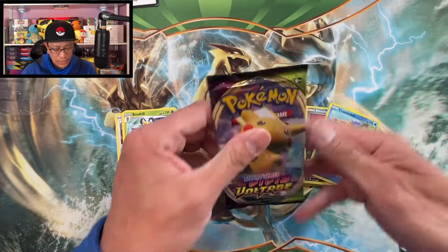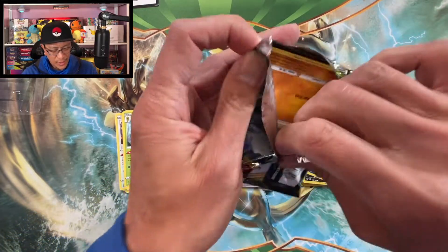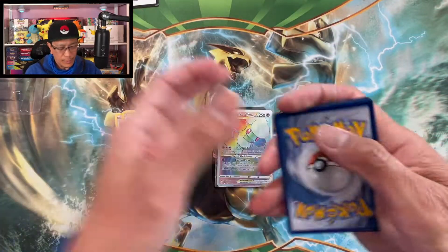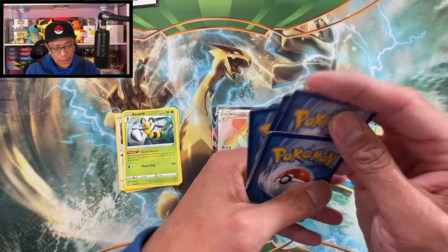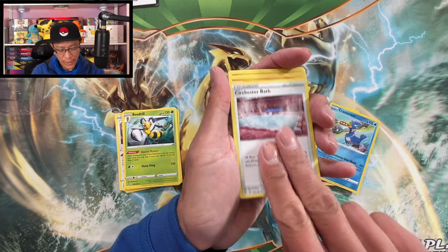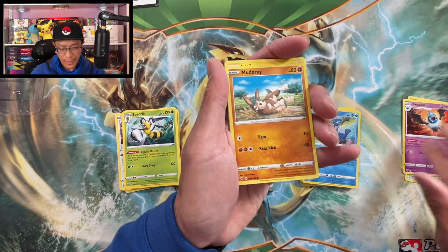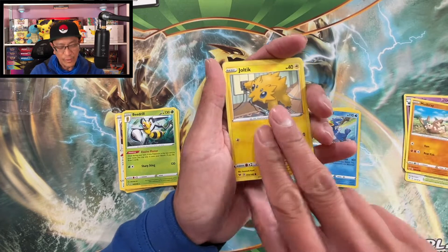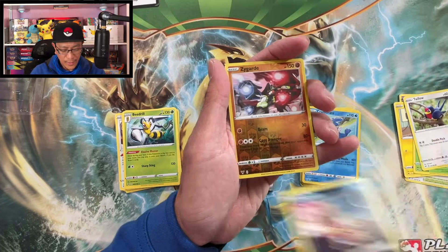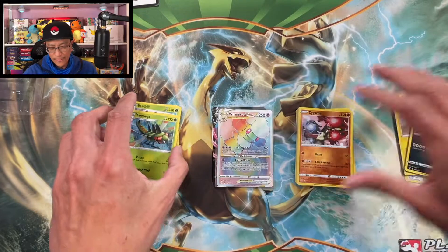Next sleeve booster pack, Vivid Voltage. The Pokemon Company has been awesome lately with the restocks. Most of the products I buy are from online shops — Target, Walmart, Best Buy, or GameStop. Most trips I had at Target or GameStop or Best Buy have been empty shelves. Talonflame, Sandile, Zygarde — reverse holo, that is a rare. Bewear Mega non-holographic.